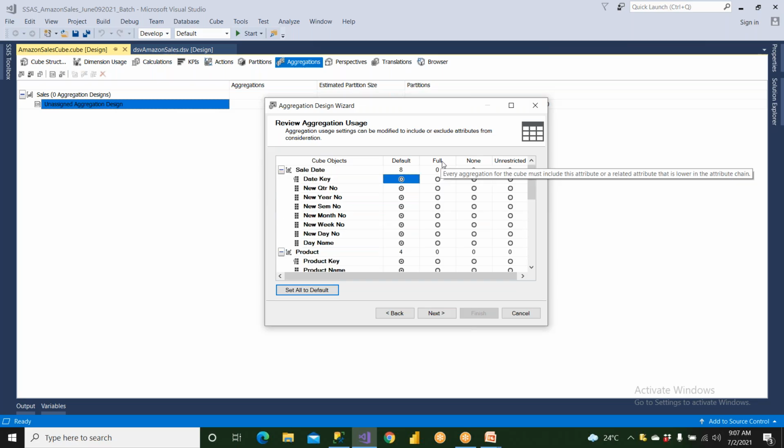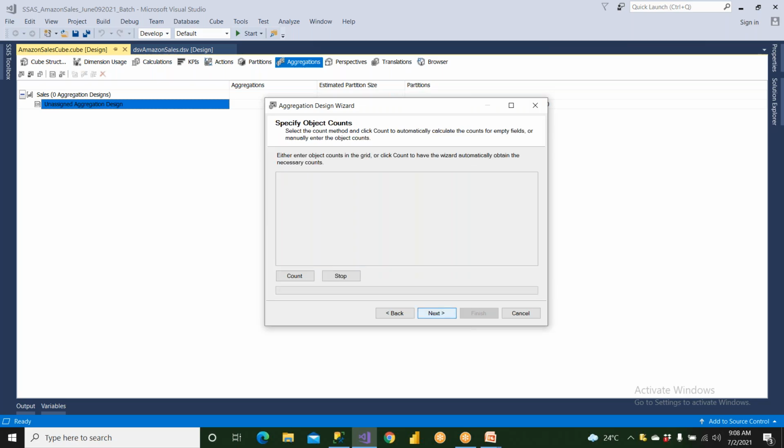You don't click on full, or you don't click on unrestricted. It'll take a lot of time, so you click on default. Whatever the aggregations are missing, which are not happening, now get included in this. Clear? So earlier the chef was coming to the restaurant and preparing 10 items. But tomorrow when he comes, he is going to get one more item, called the 11th item. The 11th item will also be prepared, because many orders are going to come. Clear? When you say default, that is sufficient. Click next.